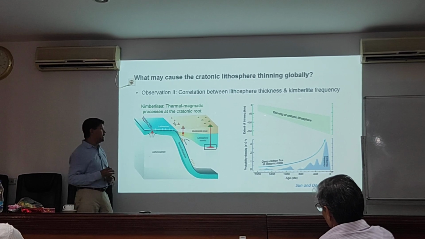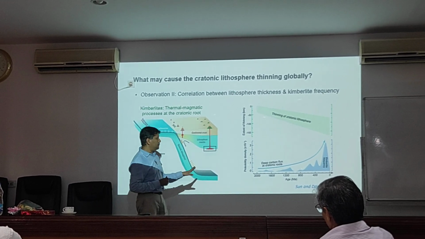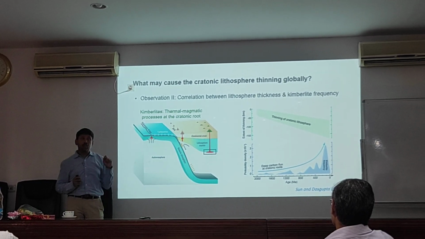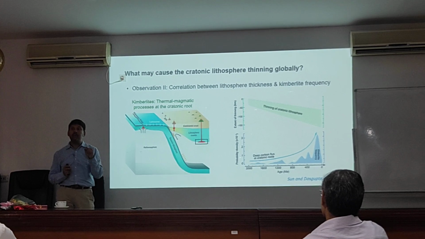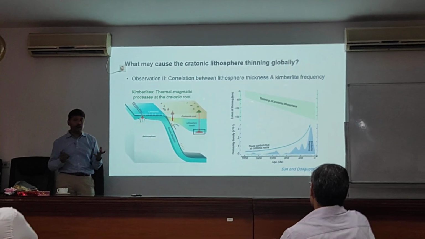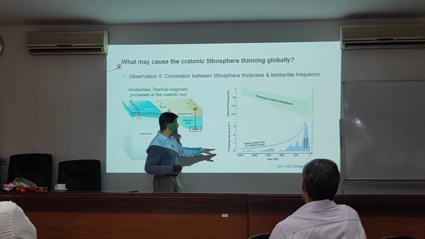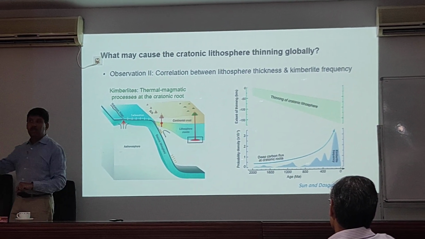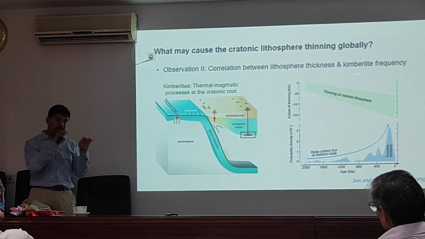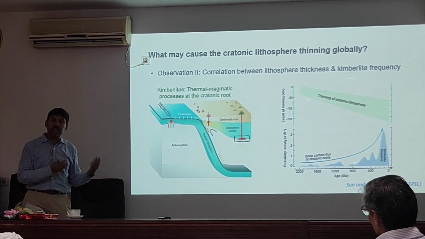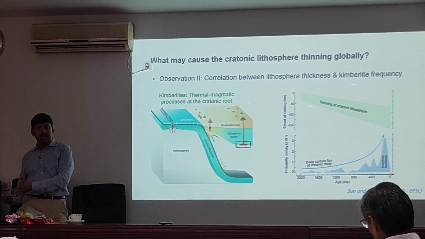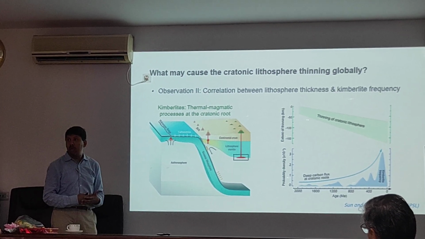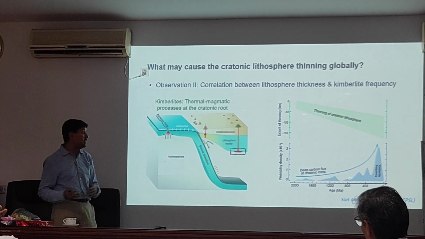I'm not saying I can deny or refute that, but there is another possibility. Because kimberlite generation, remember I told you these are CO2-rich magmas, requires a supply of CO2 to the mantle source. Otherwise you can't form kimberlites. So is there a possibility that the deep carbon flux through subduction actually increased through time? Meaning carbon being supplied by some deep subduction process was less efficient early on, more efficient in the Phanerozoic or in today's time, and that is causally linked to a greater propensity of kimberlite generation in recent times, less so early.